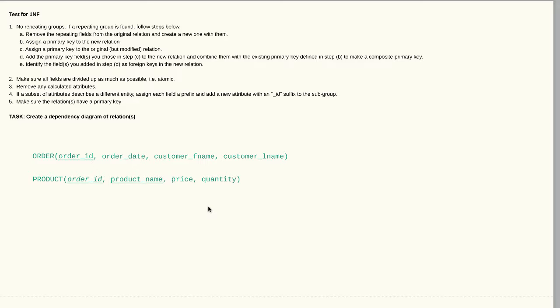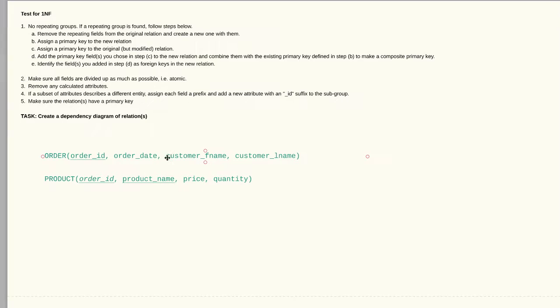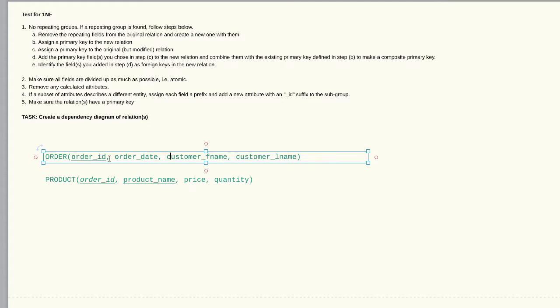Well, if we look at this first relation, we have a customer here, a first and last name. Those two things are attributes for a customer. So these two fields essentially are subgroups, because the relation is called order, and then we have information about a customer here.